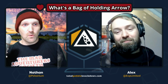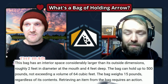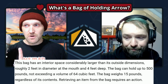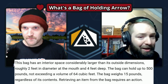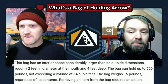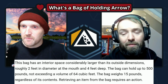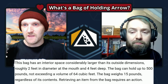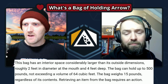Okay, so I have the bag of holding open here on D&D Beyond. It's a wondrous item, it's uncommon, and it has an interior space that's larger than its outside dimensions, roughly 2 feet in diameter at the mouth and 4 feet deep. And is that the bag itself, or the inside dimension? I'm going to say that's the inside dimension. Oh, wait, because that would be a very large bag. Yeah, because I'm looking, the bag can hold up to 500 pounds, not exceeding a volume of 64 cubic feet. So yeah, that's the interior space, isn't it? Probably. 4 feet deep, 2 feet... I think so.